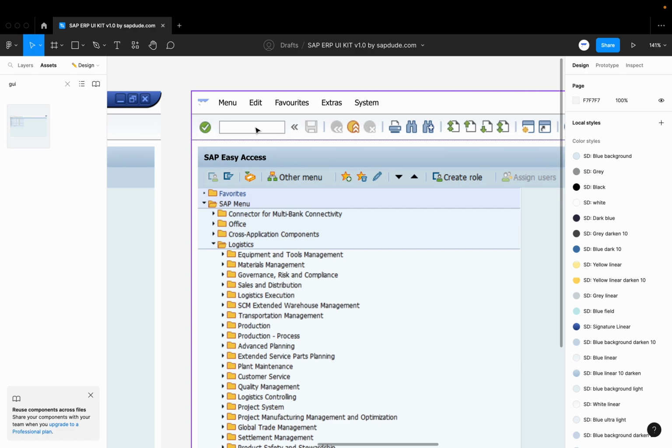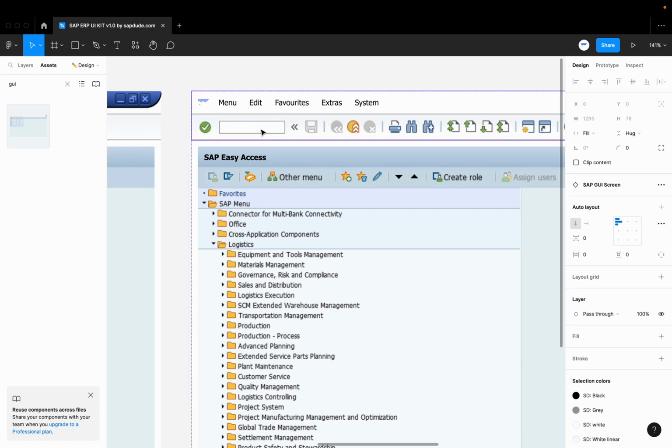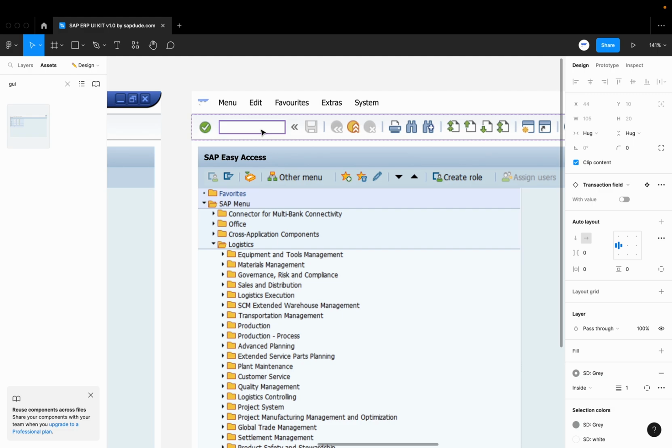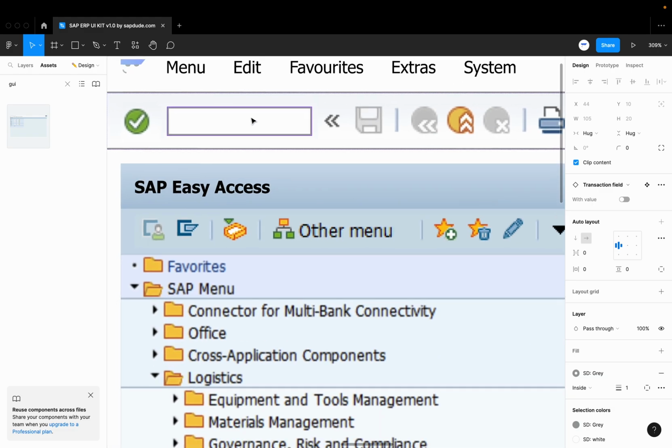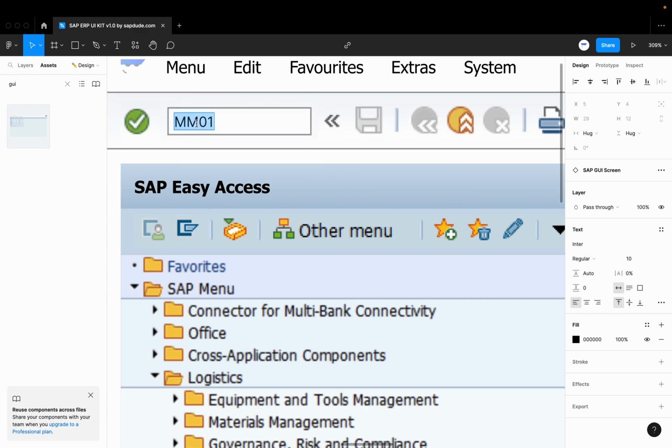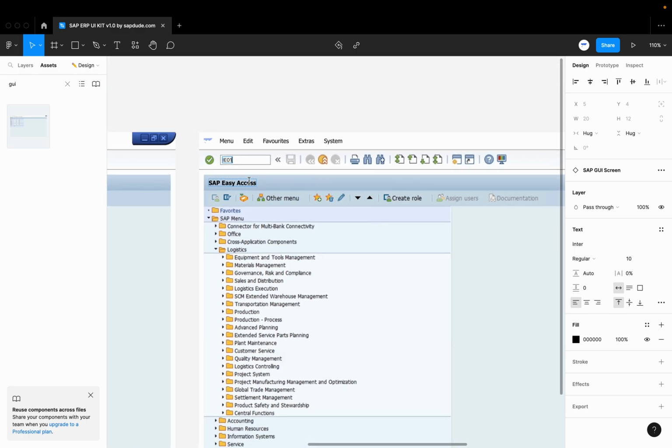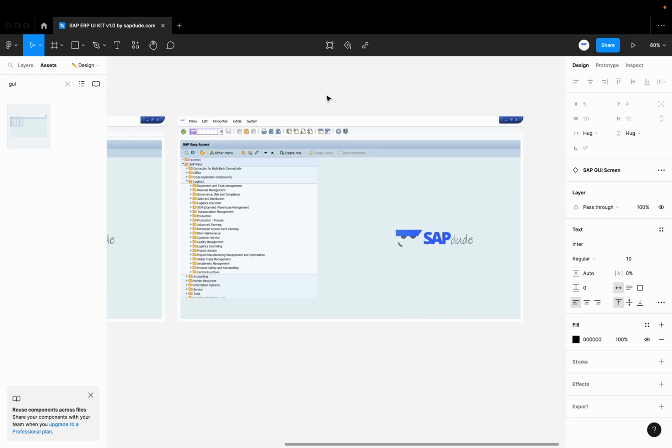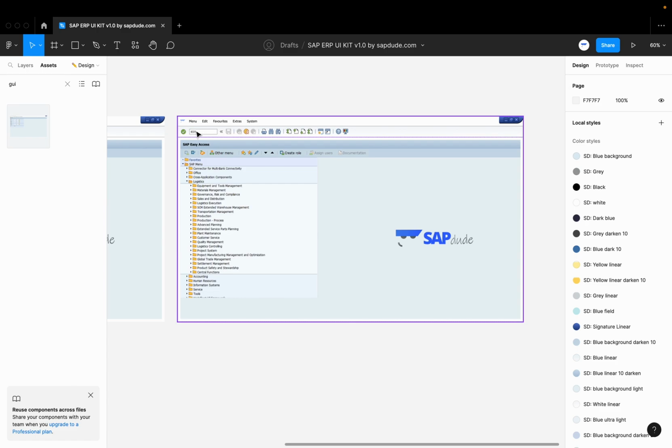Okay, I want the transaction code also, so I double click this window till I have it like this. Alright, I will zoom in. And again, I go to the right side, and in this component I want to activate with value. We see we have MM01 transaction, but we want to use IE01. So I just double click it like this, and I override this value, IE01. Okay, great. The next screen should be the IE01 itself.